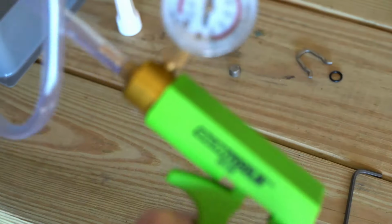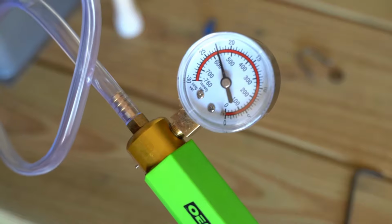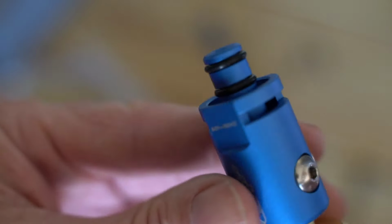so I don't have any boost leaks. So anyway, it's all back together, and there you go. I am holding pressure fine, which means I can go ahead and feel comfortable installing this on the car. So there's a look at the finished product. Make sure you put your O-ring back on.